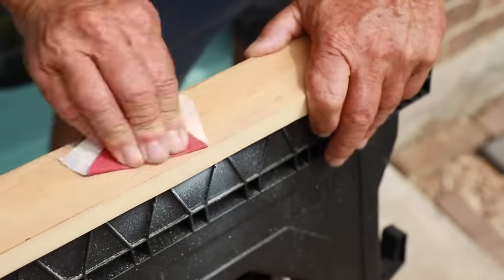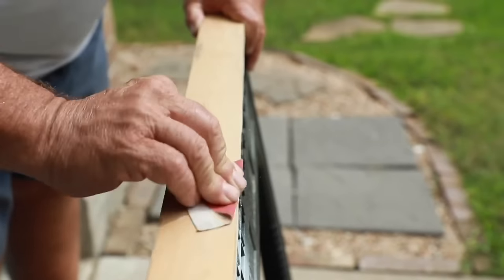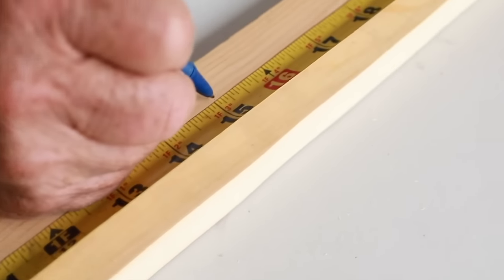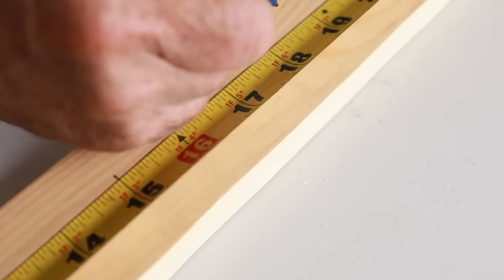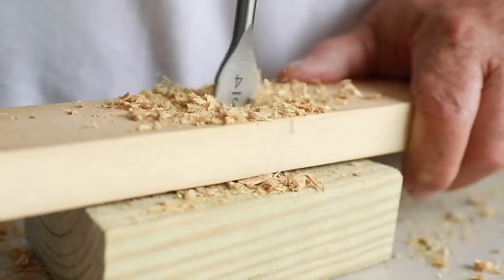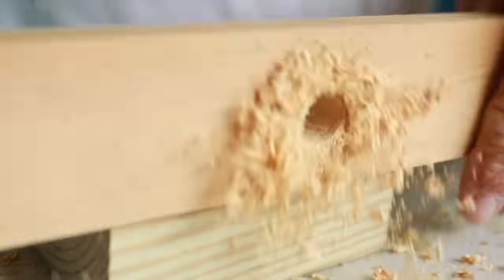Next, decide how long you want your light to be. We chose to use a 1 by 2 by 30 inch board. After sanding, find the middle of the board and mark off 5 points. We spaced ours 5 inches apart. Using a paddle bit, drill through the center of the board.